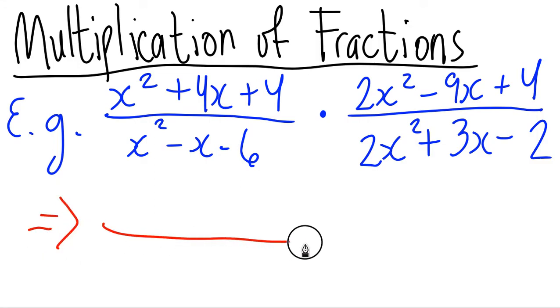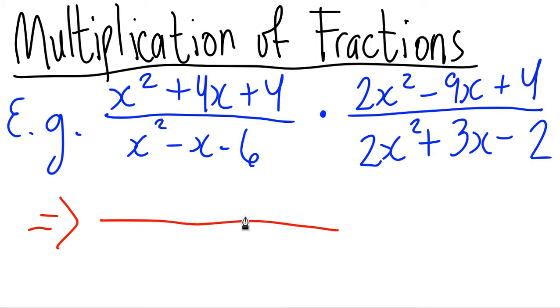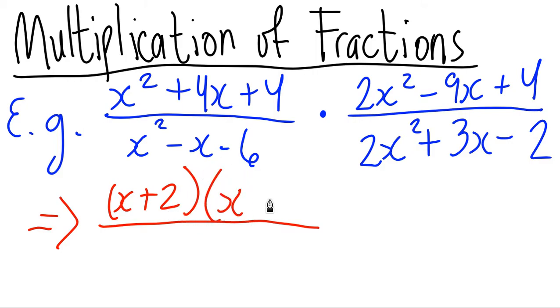So this is equal to, we have x squared plus 4x plus 4. So what is the factorization of x squared plus 4x plus 4? Maybe I can give you time to think about that. Okay, and then you'll see that this is a perfect square trinomial, a special case of quadratic trinomials. So we can say that this is x squared plus 4x plus 4. Two integers that multiply to positive 4, the same integers, and if you add them, it's going to give us 4. So that is x plus 2 times x plus 2.